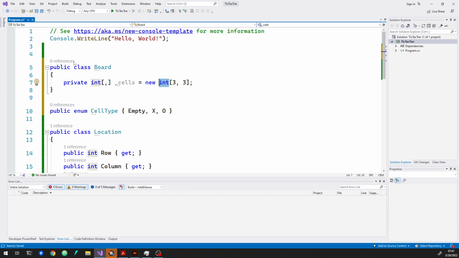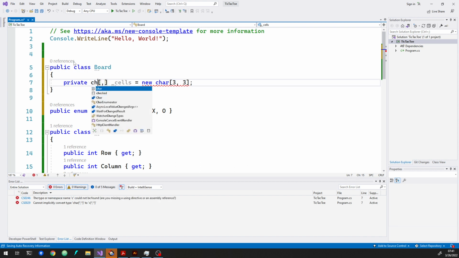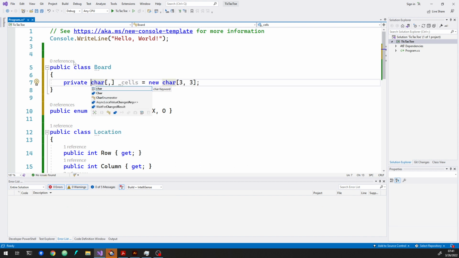Like I said, we could use integers. We could use characters. We could, for example, make this be a character, and then we could use the literal character capital X and the literal character capital O, as well as maybe a space or something like that, to represent these values in here. I don't think that is a bad idea. I've seen a lot of people do that. It does work.